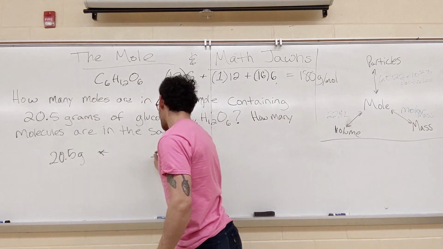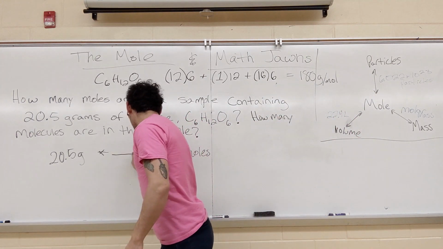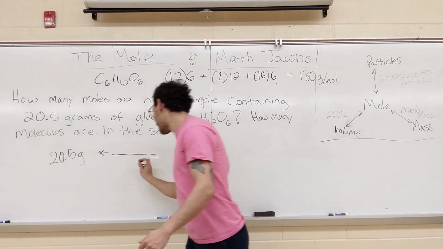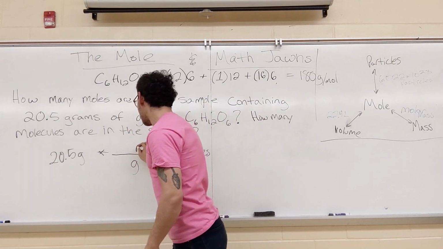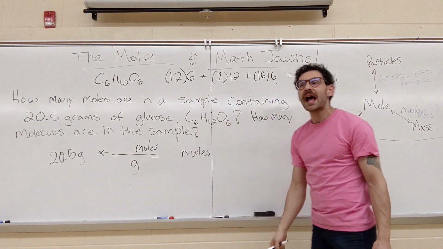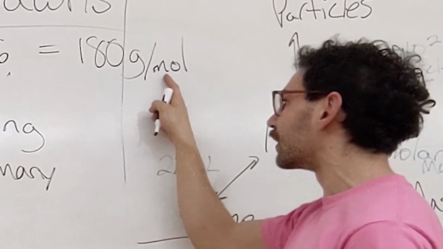So we'll put an equal sign and leave some space to write a number. And to convert, I'm going to multiply this by my conversion factor in fraction mode. And my old units should get canceled out. So I want my grams down below, and I want my new units, my moles, up top. And if I look over at my molar mass, I see that it's 180 grams over mole.